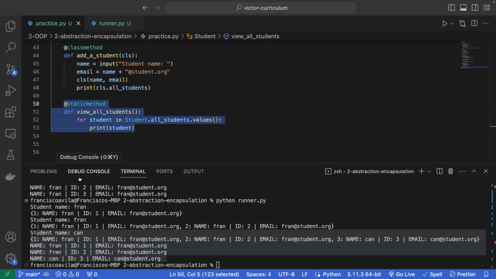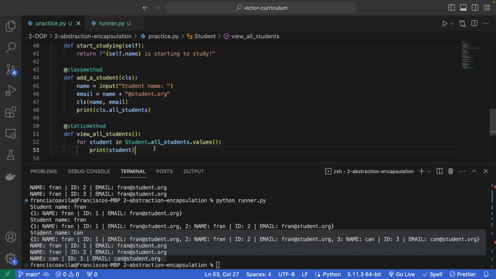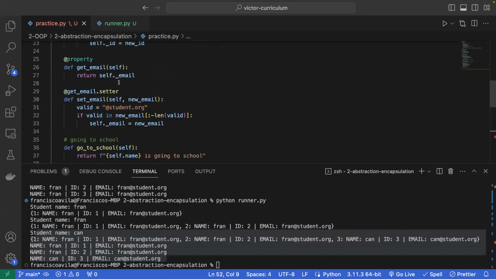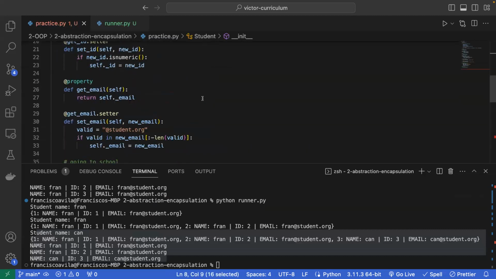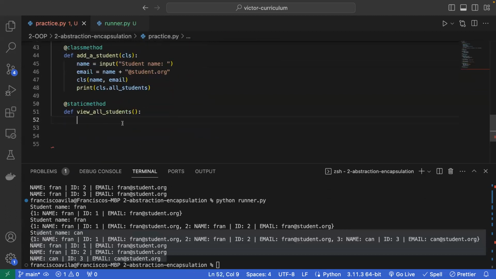No, I think I understand your question. So note in here, we're able to access the class variables, right? But if I wanted to access the name that we have up here that belongs to an instance, I wouldn't be able to. And you're right, a static method shouldn't be changing anything within the class. It should be able to access it and print or run some logic to give me some sort of statement.